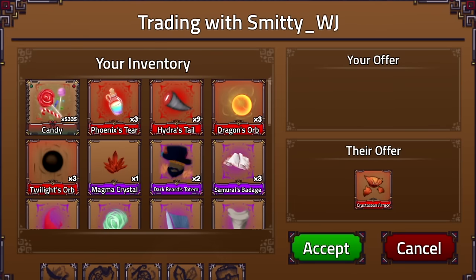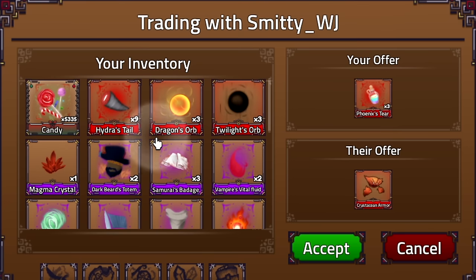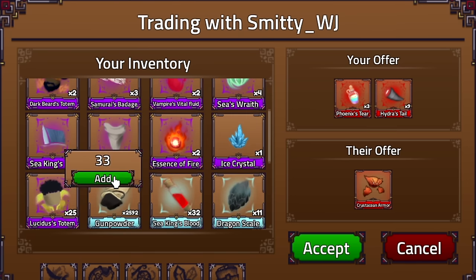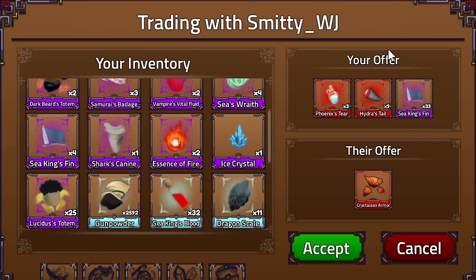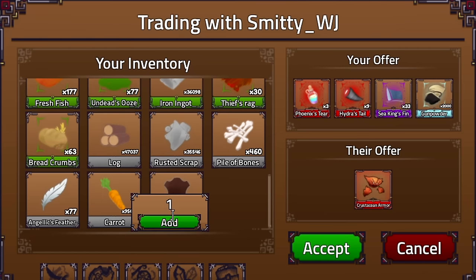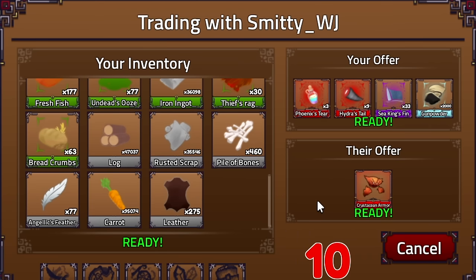Oh, there it is. So I'm doing a bit of a bulky trade here, which is going to take me a while to get back. But I'm going to be giving all 3 of my Phoenix tiers, which makes me kind of sad, all 9 of my Hydra tails, and then 33 of my Sea King Fins, which is a total of 75 value, which is 25 lower than the market value of the item itself. So I'm going to go ahead and also give 2,000 gunpowder, which I have unlimited of, and then 10,000 carrots, which I can't even add. So I'm guessing I'll do that on the after trade.